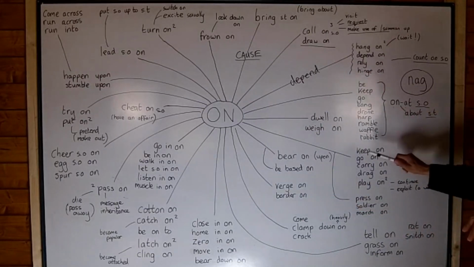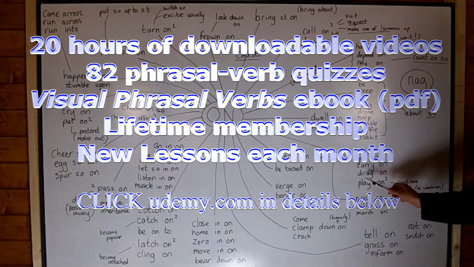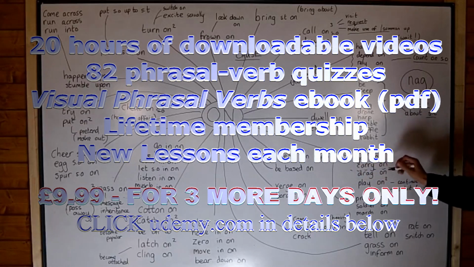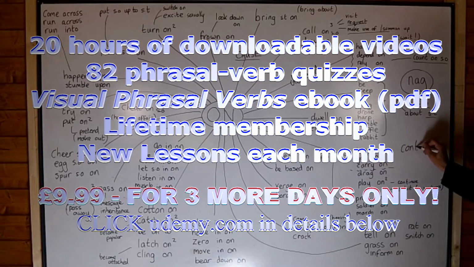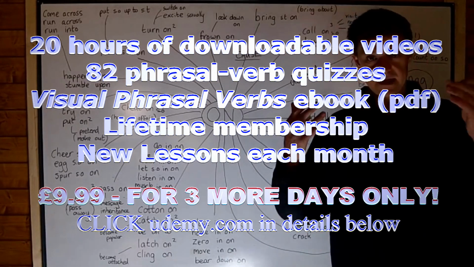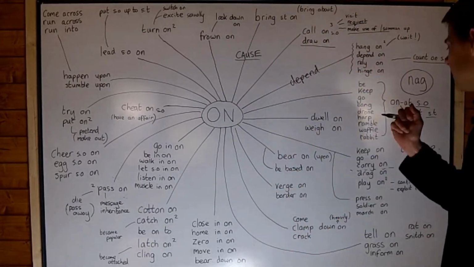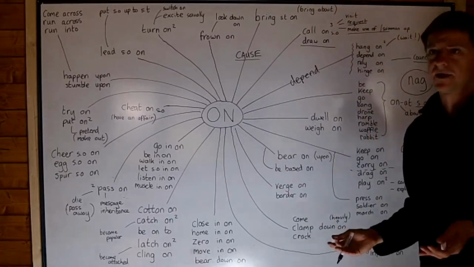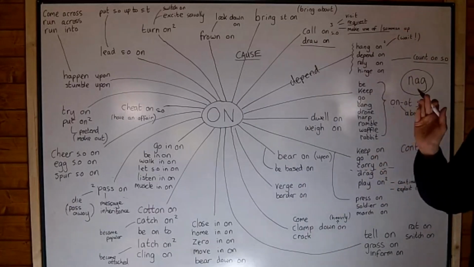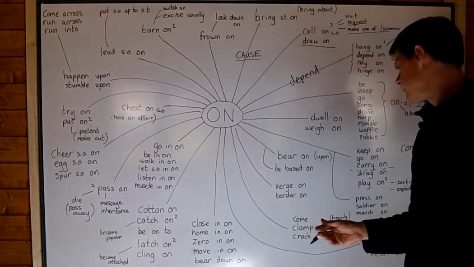Now, if you use keep on, go on, carry on, they're all about continuing, and so are drag on and play on, although they are slightly different. Keep on, go on and carry on would just mean continue. However, if you say the meeting dragged on for 3 hours, it means it continued for 3 hours and it was boring. When something drags on, it's boring. Your maths lesson might drag on. I hope it doesn't, because it's an interesting subject. But if you say the maths lesson dragged on for an hour, it means that it was an hour long and it was really boring.